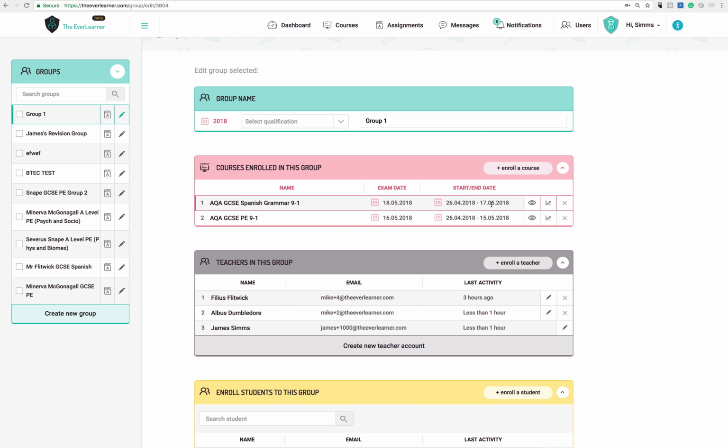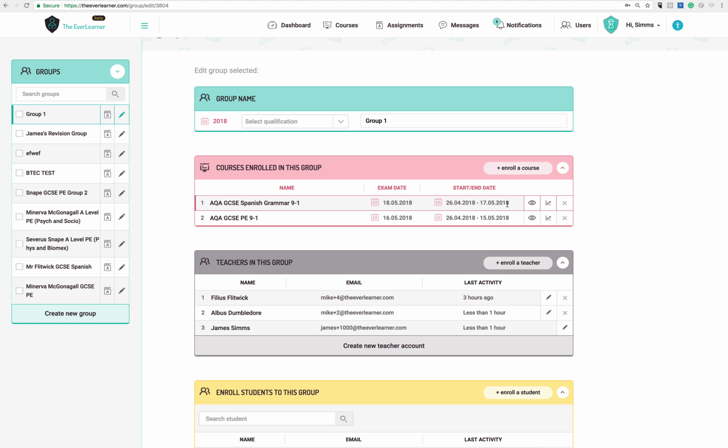Now, a couple of things. If you think about the start date, that is effectively the time at which you want the students to do their first activity. You want it to be as early as possible. So if you create the group, it really should be then and there. Okay, if you know that a group aren't going to have access for 2 weeks, then fine, put it 2 weeks down the line. But basically, you want it to be then and there. And the reason for that is because as we track the data for the students, which I'll show you in another tutorial, it relates to how much they do per unit of time.